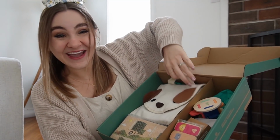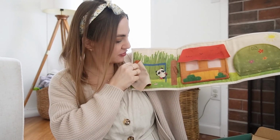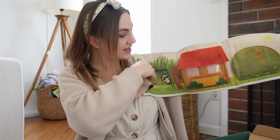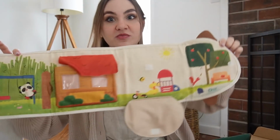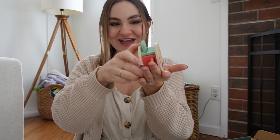This one is called the Discover With Me Crate. Ooh, look at the puppy! I don't even know what this is yet, but I'm hooked. Oh my gosh. It's a little unfolding sensory book, it looks like, and it's got their little Poppy Panda on it. How stinking cute is this? Ooh, and it's crinkly. This is gonna be awesome for the car. We've also got this rolling toy. How stinking cool is that? Some animal cards. Of course, the first one I opened to is the bunny. They usually include a board book, which I love for expanding our library every other month.